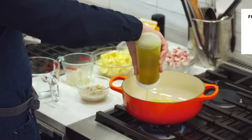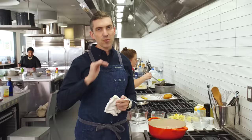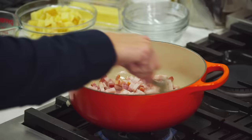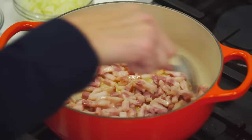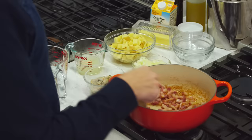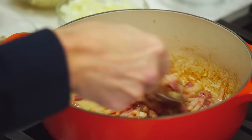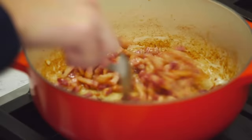One thing that clams do not have is fat. This is slab bacon. Part of why I use slab bacon is you can really control the cut on it — pre-sliced bacon is almost always too thin. Slab bacon tends to be a good bit drier and easier to slice. We get these nice thin lardon shapes that are going to retain some of their chew and bounciness in the chowder. I need to give the bacon a head start in terms of rendering before I put the onions in. Starting to get some browning, lowering the heat — I'm just going to let it sweat and render a bit more gently, because I don't want a super dark fond that gets picked up by the clam liquid and cream and turns it into brown clam chowder.